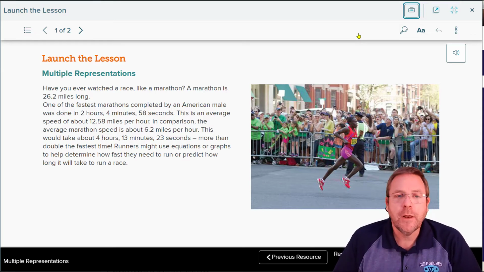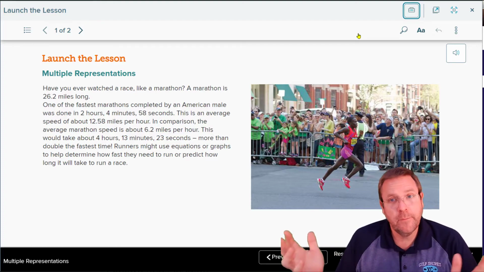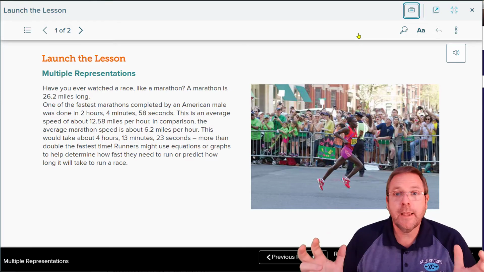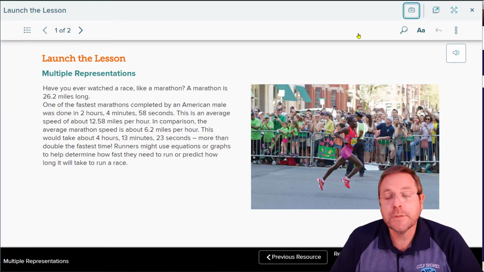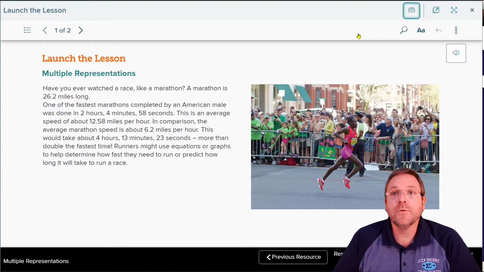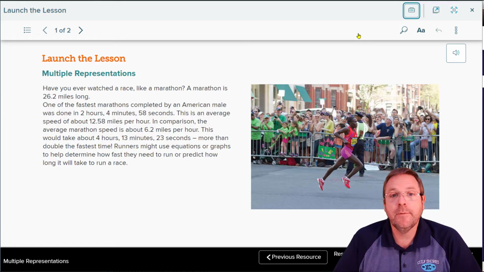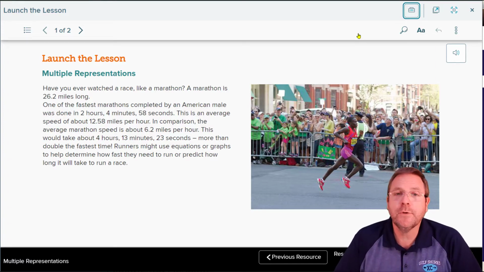A little history there. Legend has it that marathon began back in the Greek times when a group of soldiers were being attacked, and they had somebody run to or from the city of Marathon to let them know that, hey, we're being attacked. He ran up to where the king was located. He told them that, hey, we're being attacked, and then he fell over dead. True story, or at least as far as the legend goes. The distance he ran was 26.2 miles, roughly, and that is where the marathon had its birthplace. So if you want to run 26.2 miles and then fall over dead, you too can have a marathon.